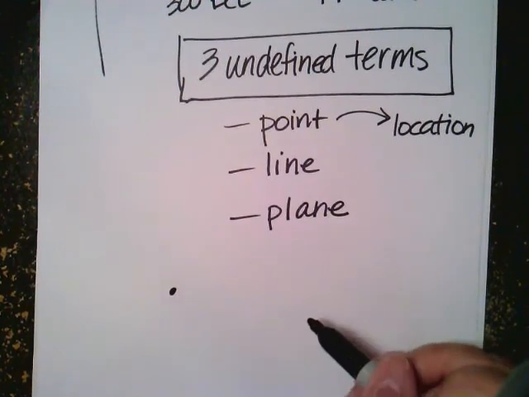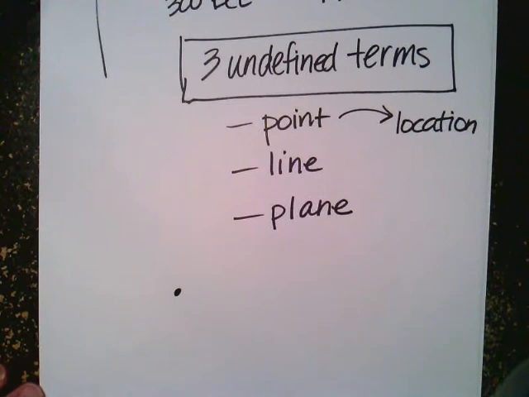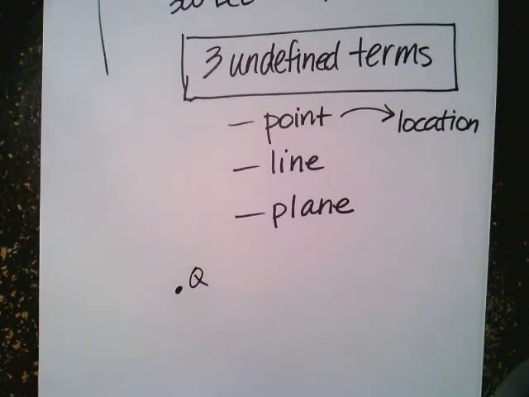Let me sharpen it 10 times as much and make a dot to where you can't even see it. So it's just a specific location, but we can't see a point, so we have to look at something we can represent. So we draw a little dot and we name it by a capital letter. Points are always named by capital letters. So this is a representation of a point, really, more than it is an actual point.